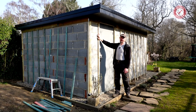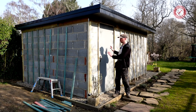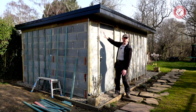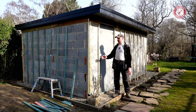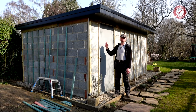We're finally able to actually get hold of some cladding at a decent price, and we can get a lot of the stuff that's in here at the minute moved out so that we can finish all the internal stuff. So we're just about ready to start cladding it, but what I wanted to do was show you a few of the details before it's all covered up, because this is quite a key bit in the build. As per usual, this is just my approach to building this. I'm not saying it's the definitive way of doing it, but fingers crossed, I think it should work pretty well.